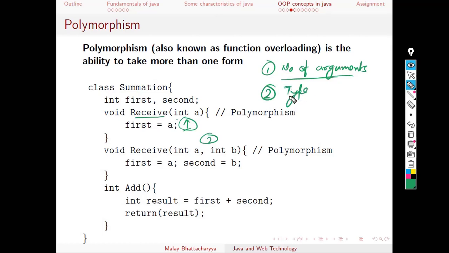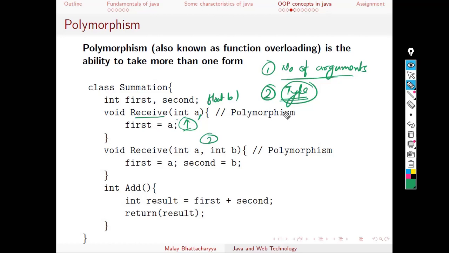Suppose here we have a float b. So int a, comma, float b. Suppose this is our function definition. What will happen? It will check for the types. So this is int and this is float. After matching the types, it can distinguish that these two functions are different.